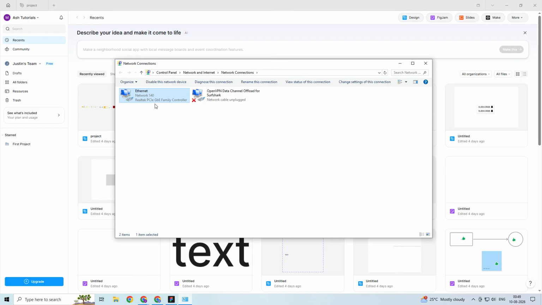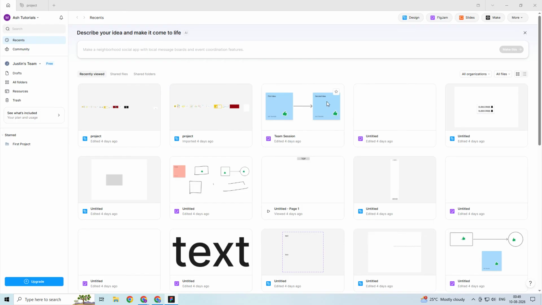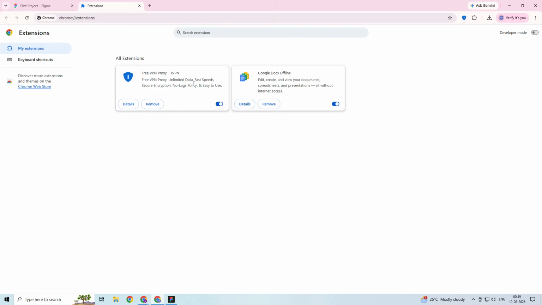Next, disable any security tools that could be interfering. Temporary network blocks are often caused by a VPN, proxy, antivirus software, or a very strict firewall. If you have a VPN running, turn it off and try Figma again. Do the same for any proxy settings you've enabled. You should also check your antivirus or security app because some of them can block web apps or desktop clients from connecting properly. If you're using a corporate or school network, the firewall may also be filtering Figma traffic. Disabling these tools just for a moment can help you confirm whether one of them is the cause.